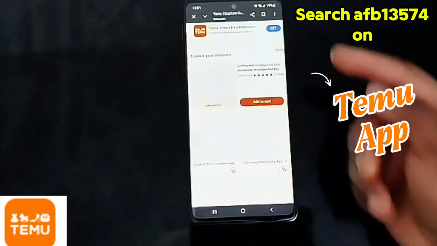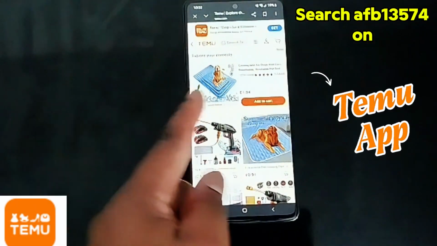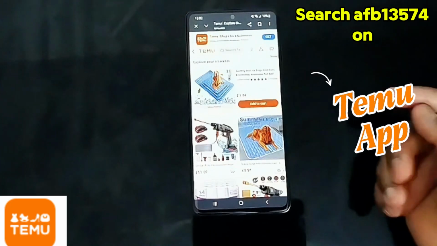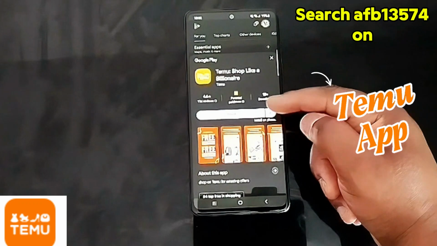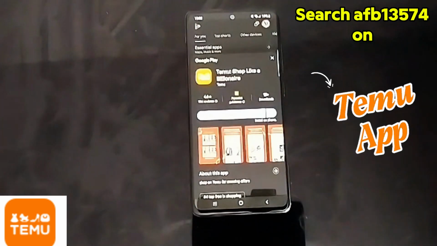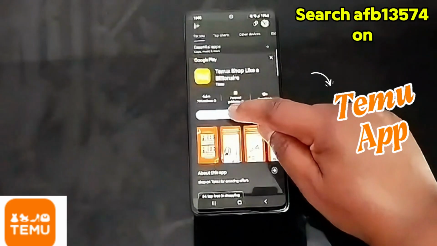Okay, so now when it opens through your browser, if you look at the top, you can see where it says get, meaning download. So we'll click on get. It opens and you can see where it says install. So now you can see we installed it earlier on through the Play Store, and now we've gone through Google. So now we're gonna click install.